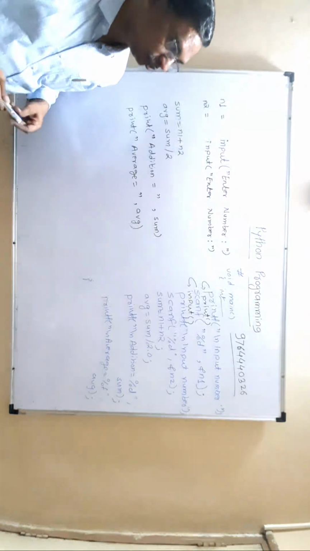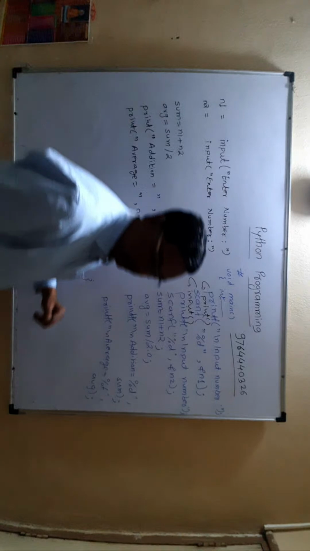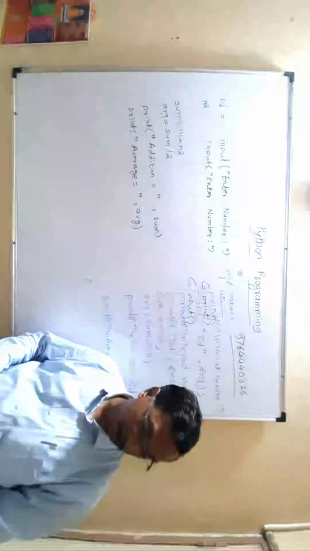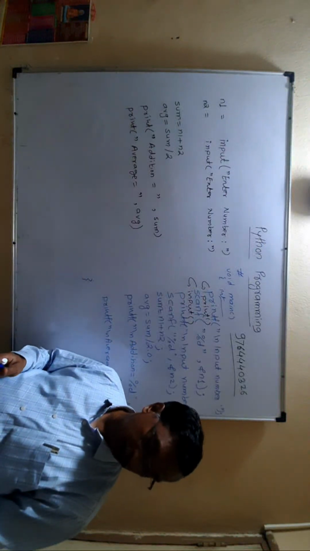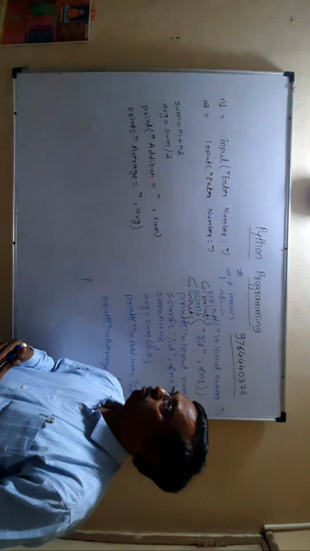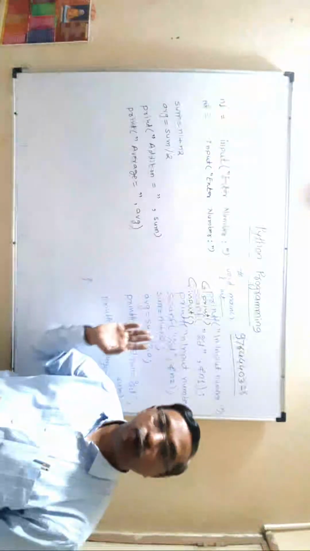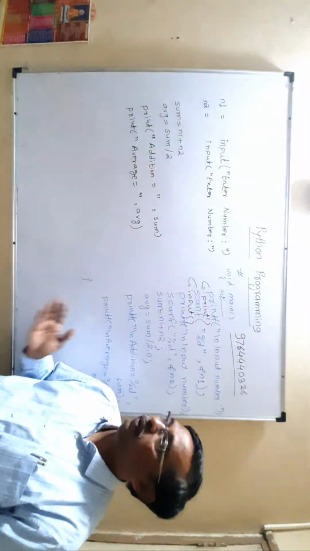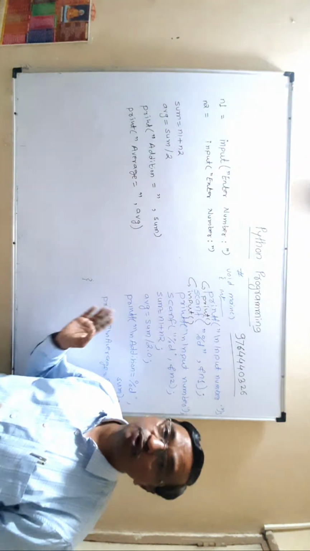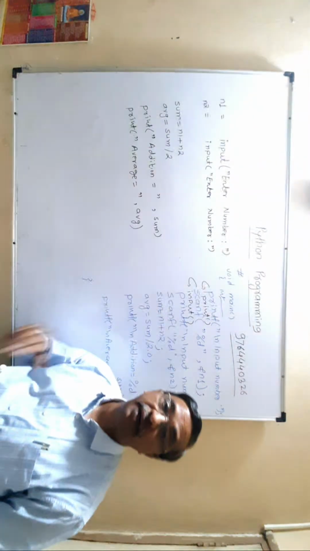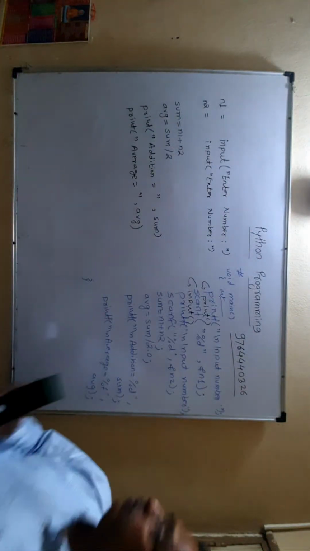Now, technically this program is correct. But if you execute this program, what will happen? It will take value of N1, no problem. It will take value of N2, no problem. But when it goes to the sum, it will calculate sum. But when it goes to the average, this will generate error. What error will it generate? Now I will rub this.